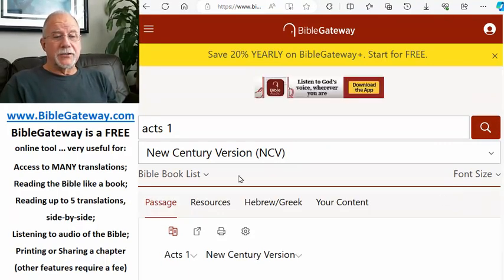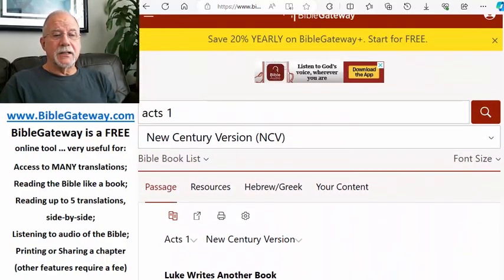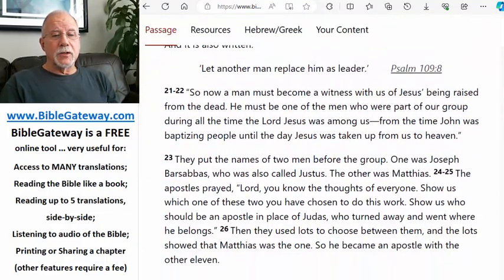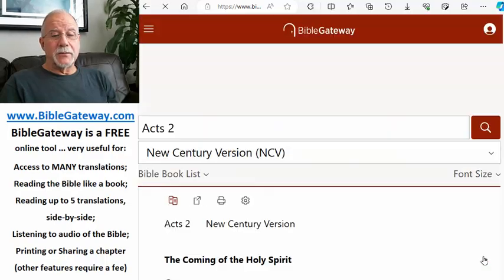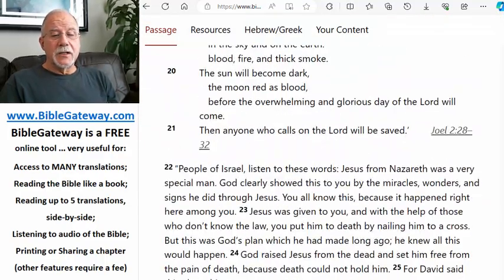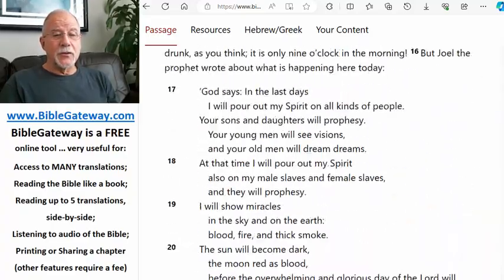but I can also click on that button, and it actually goes to the place that you've typed in. See, there's the book of Acts right there. And if we wanted to we read through the book of Acts chapter 1, and if we want to go back and see what John 21 had to say, I click here. If I want to move on to Acts chapter 2, I click there, and it brings up Acts chapter 2. And of course, we can go down to the bottom of that in Acts chapter 3 and so forth.